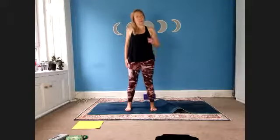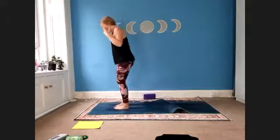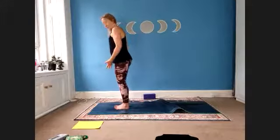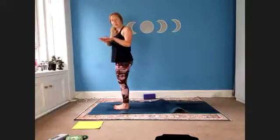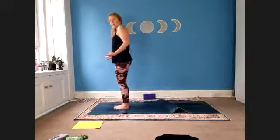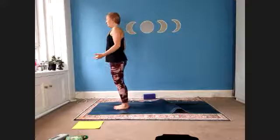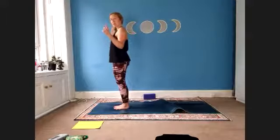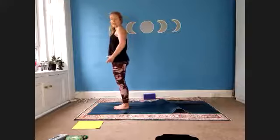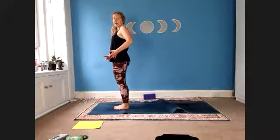So let's come towards the front edge of the mat for some sun salutations. Lifting and spreading the toes as you bring the feet either together or a little bit apart, whichever feels more evenly balanced for yourself today. And as we bring the weight forward and back, we're finding that midpoint of balance, taking the energy up the legs, starting to draw up with the kneecaps.